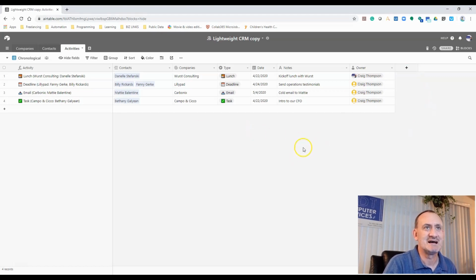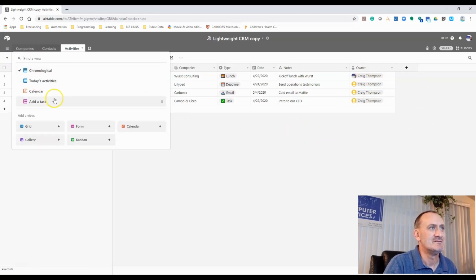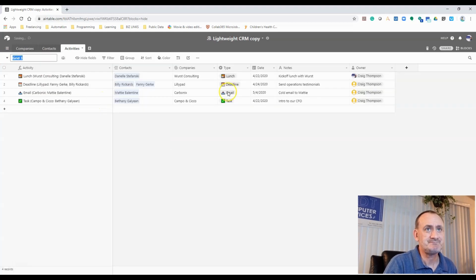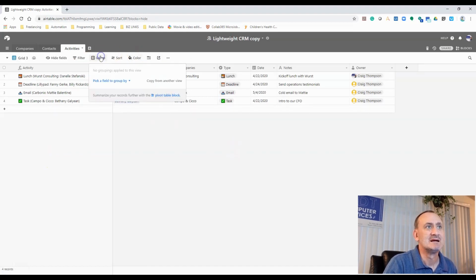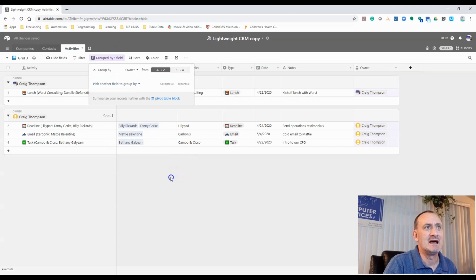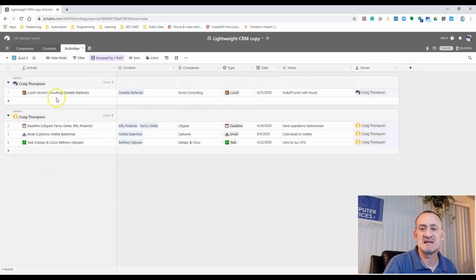This gives us an interesting capability now. We can create a new grid view where we are grouping by the owner. This gives us a list of who is taking care of what. I can see that I have one project and my personal me has three projects. We pick up a count since we've grouped, and we can see at a glance who is taking care of what.